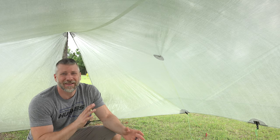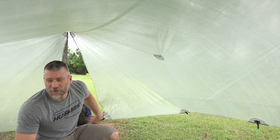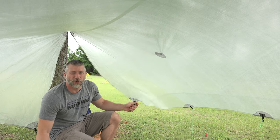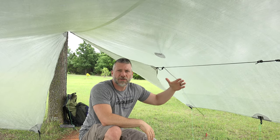Having a tarp, I've thrown one up when a big thunderstorm comes through while hiking the trail — I don't want to get soaked, or I need a break to eat. Set up the tarp and you've got a nice warm, dry spot out of the wind and rain. For door management, if it's not a bad day and I'm not too worried about rain, I may not have the doors closed. Right now the doors are closed — I've got a little hook that attaches them. I can undo it and now the doors are free. I have a loop on one side, a hook on the other, so I can grab the hook, pull them together, clip them, and the doors are hung up out of the way.